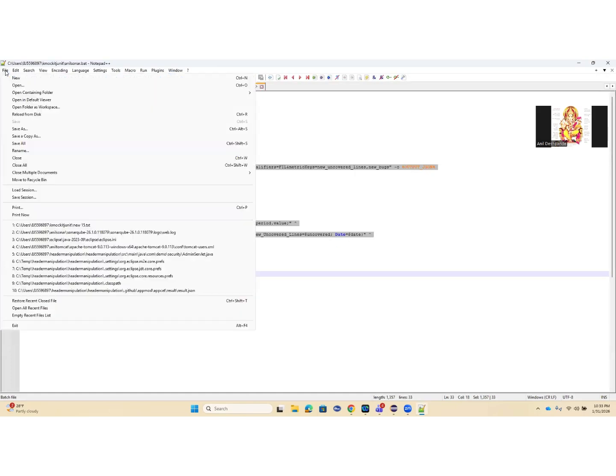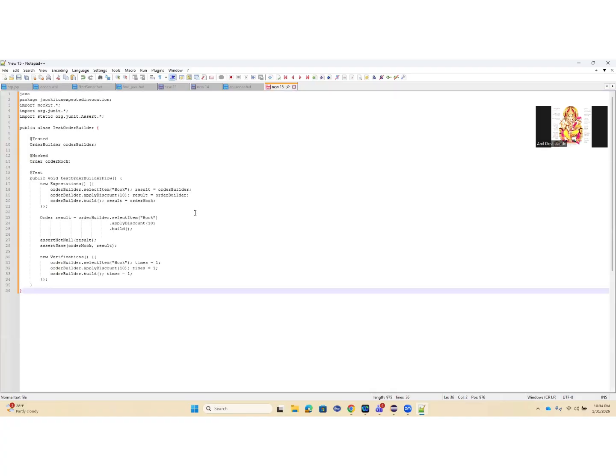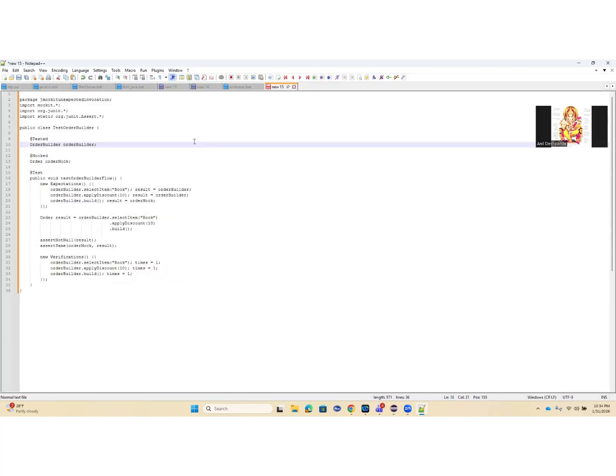Remember that even though we use an AI assistant here, one needs to have some knowledge of Java and JUnits and Jmockit to completely troubleshoot. Totally depending on GitHub Copilot may not be worth it, because you have to judge what GitHub Copilot is doing here. On top of that, you also have to understand the code which is generated by GitHub Copilot. So let's compare this code with our original code. Let's increase the font of this so that we understand what's going on. How do I increase the font of this one?